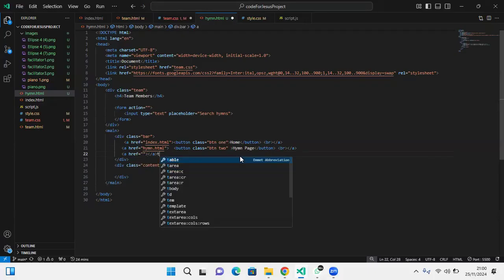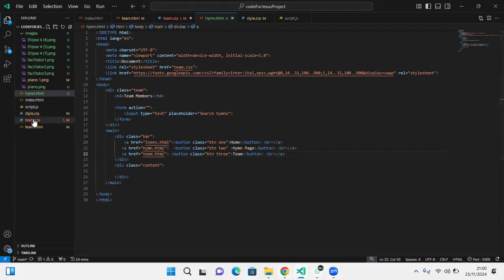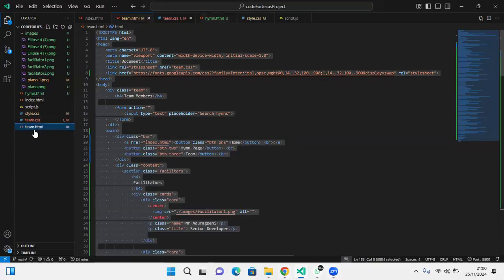So it should be team.html. If you open this page, let's do the same thing for team.html.